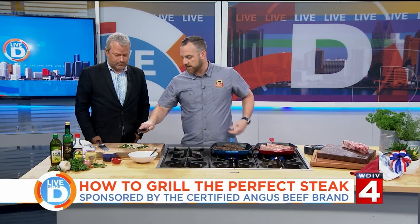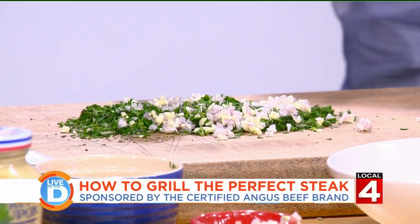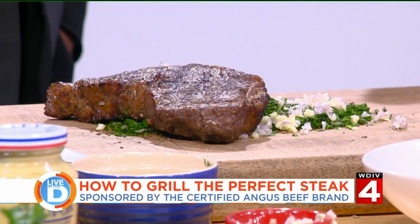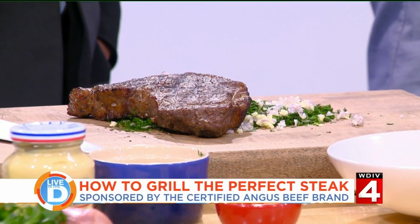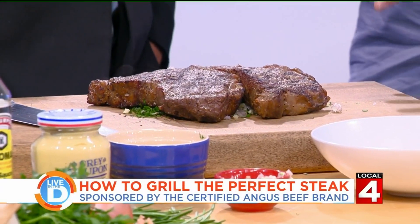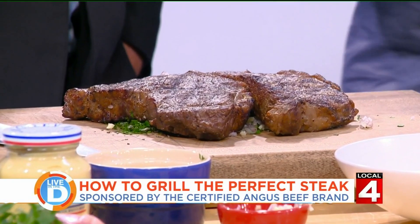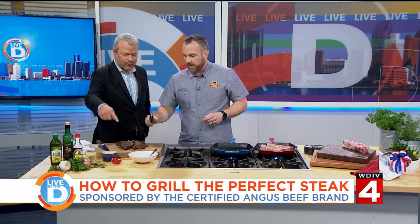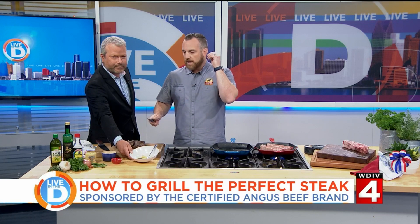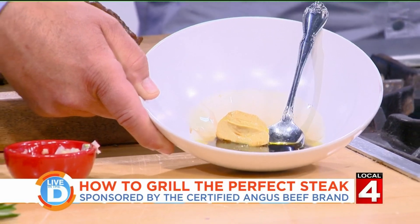With this recipe, what we do is make a board dressing. We put some fresh herbs — parsley, thyme, sage — it's a board dressing with all these things that are so nice this time of year. Fresh herbs in the summer popping up. So what we like to do is put the steak right under there; you can see they're warm. All that heat is waking up the herbs, giving flavor to the steaks, and the steaks are providing flavor to the herbs. We just let them rest before we slice them up. The base for our board dressing is soy sauce, olive oil, balsamic vinegar, and a little Dijon mustard.